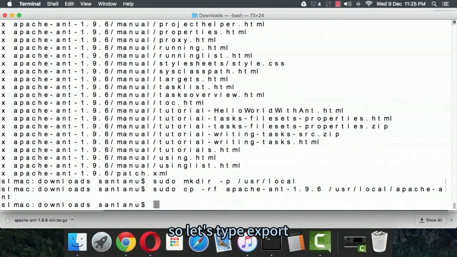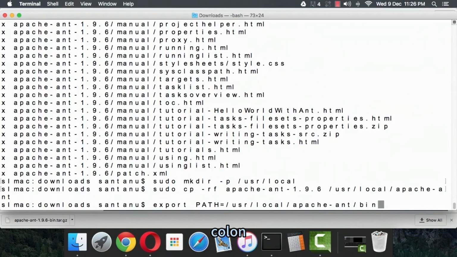So let's type export space PATH in all caps equal to /usr/local/apache-ant/bin colon in double quotes $PATH in all caps, close. Let's press enter.